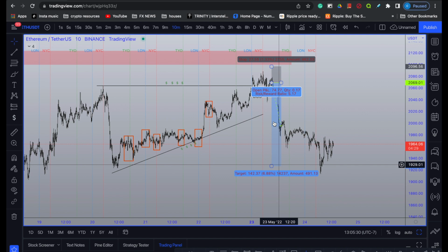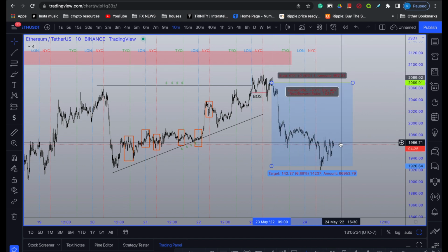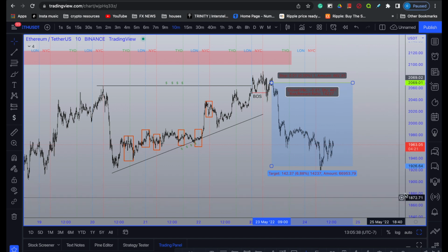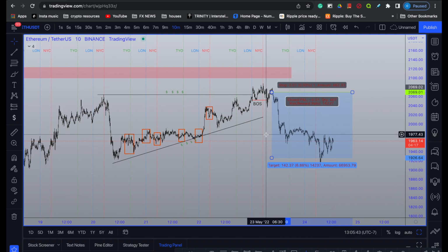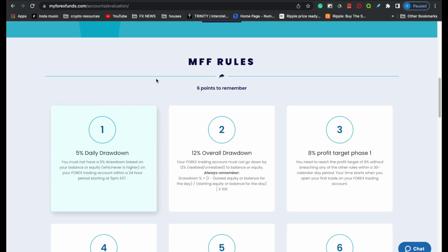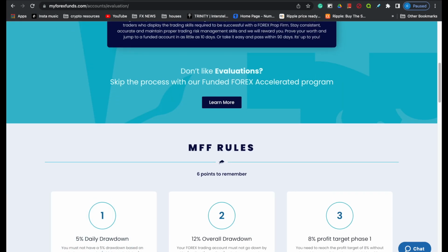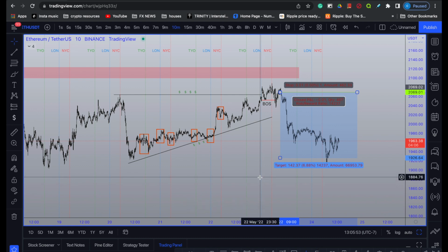We've already taken profit, moved our stops to break even. This trade is now currently floating, looking to see if we can get a continuation down into the low 1850 level. Hopefully we can, and we can close out this trade completely on Ethereum. Like I said, you guys can trade Ethereum on a leveraged account, my forex funds. I'm not too entirely sure what FTMO offers via their leveraged crypto accounts, but you guys do your own personal research. This is not financial advice.